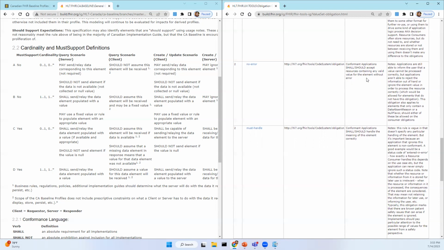So there tends to be a difference between financial handling of information and clinical handling of information. In the financial space, detection of an error tends to be taken as a canary in the coal mine. And if an error is detected, then the entire exchange would be rejected, because there could be other things that look fine which are also in there.